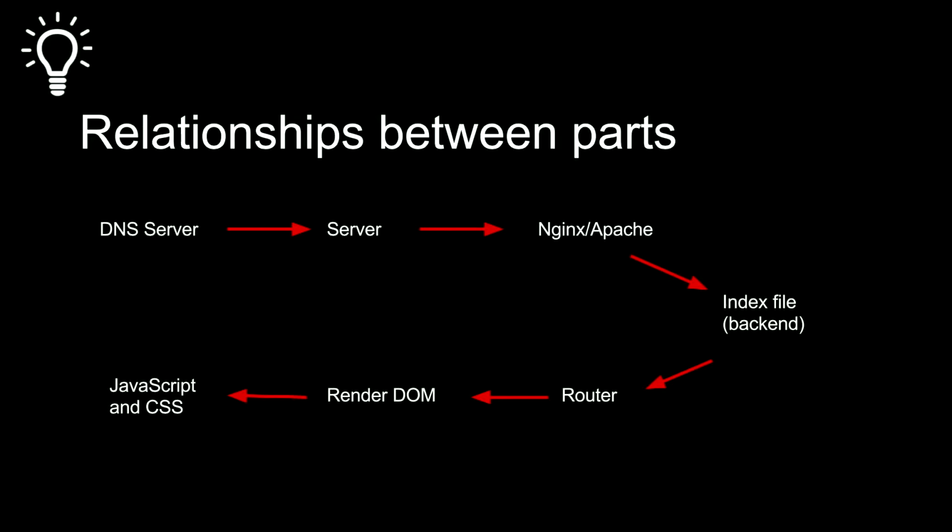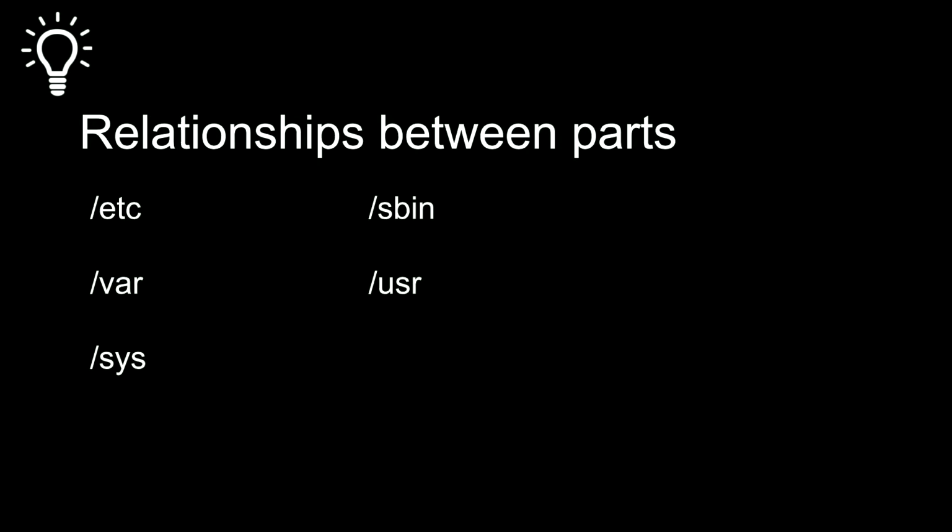The reason it's important to understand the whole and the relationship between parts when you're starting is because lots of things go wrong when you first start working in something new. And the more you can understand the big pieces, the easier it is to understand where you need to look. So if I can tell that the page rendered, I didn't get an error, but nothing's showing up, then I can know that the top half of this little chart here isn't the culprit. Whereas if nothing loads, then I can guess maybe it's something with the server or the Apache server. And this can go in different areas.